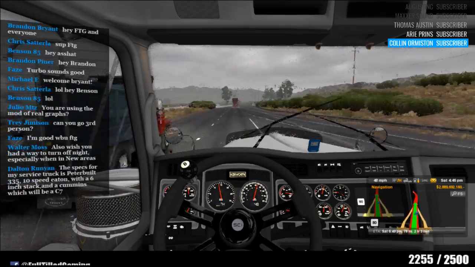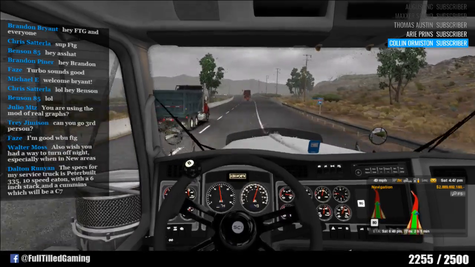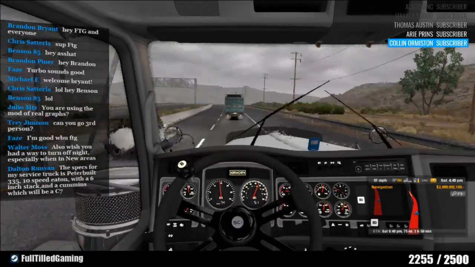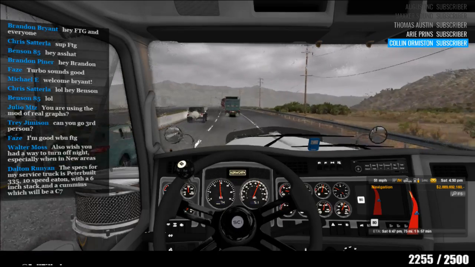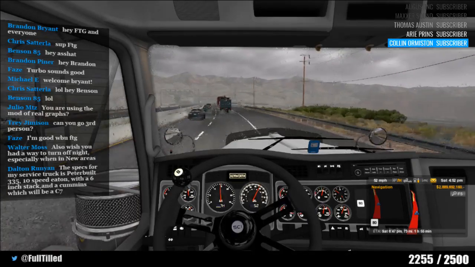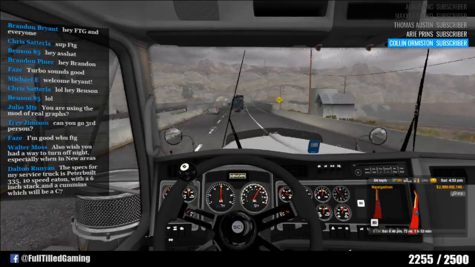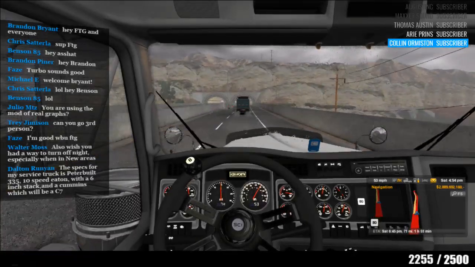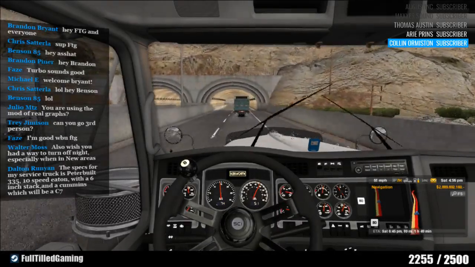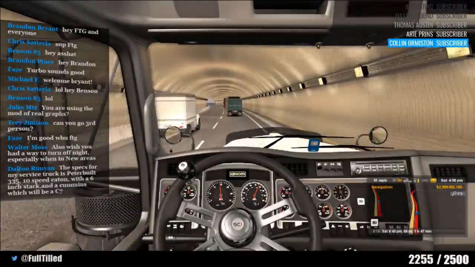How are you, buddy? Am I using the mod or real graphics? Using the mod. So I've got realistic graphics, actually I've got like five. Let me list them out. I'm running Realistic Weather 2.0, Realistic Mountains Textures, Enhanced Vegetation Textures, which is brand new, and Realistic Roadways. So I'm running all four of those for graphics mods on top of what's in the game.